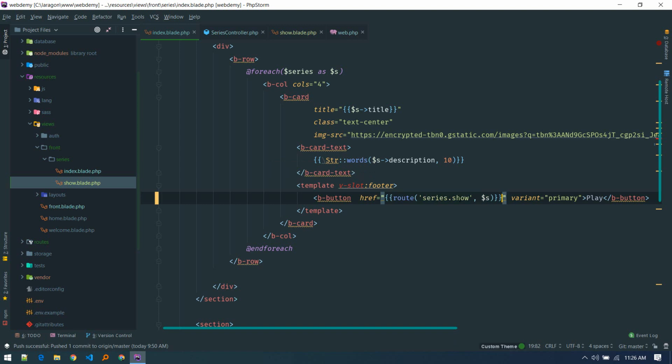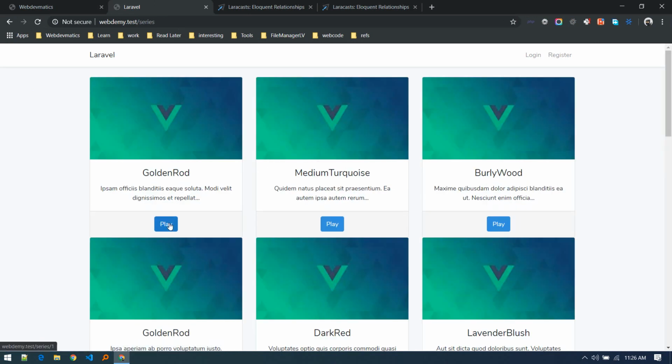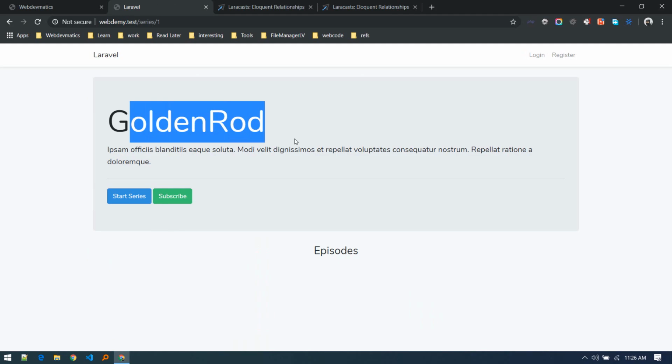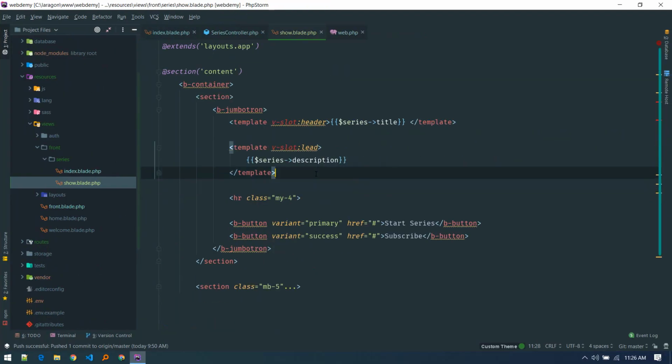This route takes a series ID, that's why we can pass a single series instance or we can pass the ID, same thing. So if we go to the index page, yeah, this is showing the Jumbotron that we added.